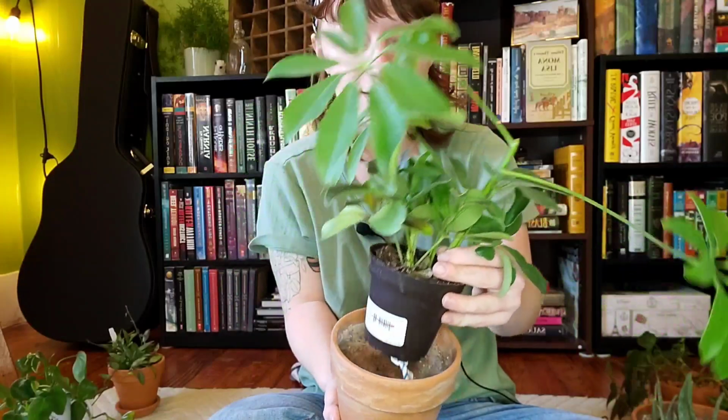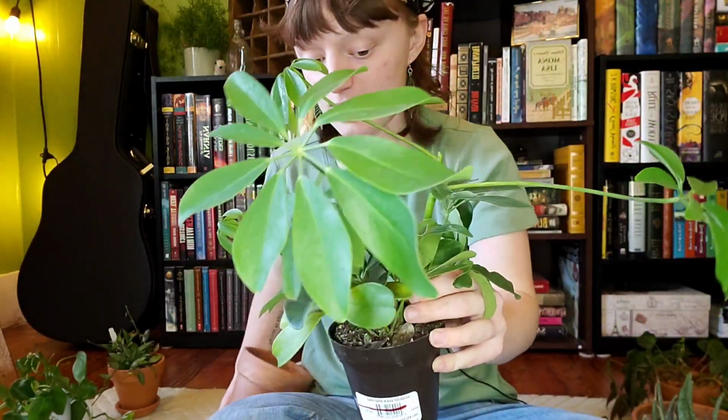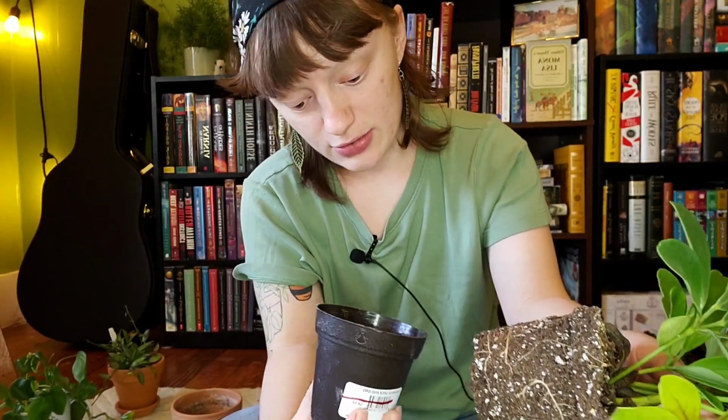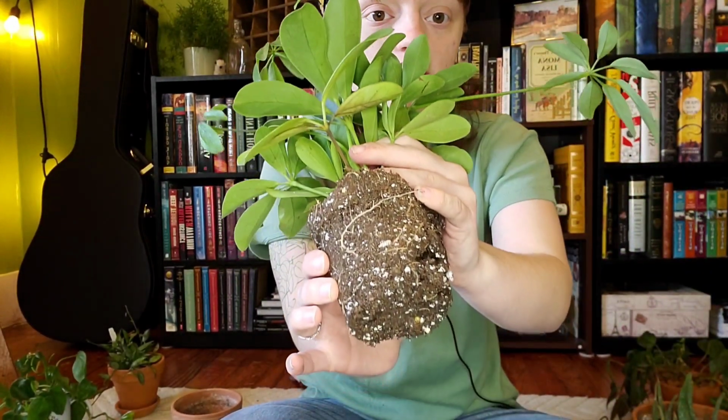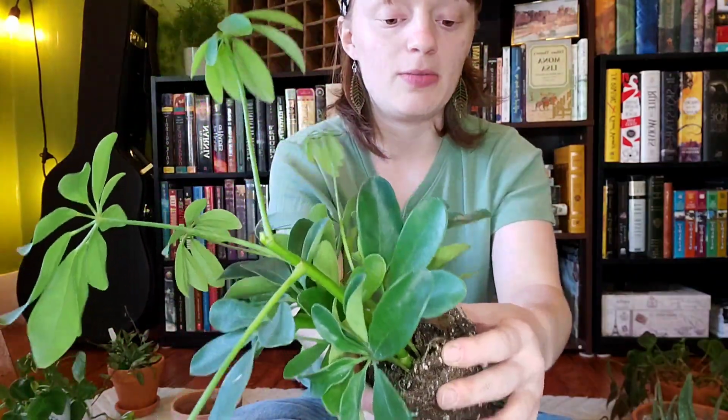Okay, the next thing we're doing is we're going to be repotting this umbrella plant. And I got this at Lowe's the other day. I can tell that it's very root bound. And yeah, it's very root bound, as you can see. And I kind of let it dry out a little too much. So I'm hoping that if I can repot it and get it some more soil, that it'll maybe be a little happier.